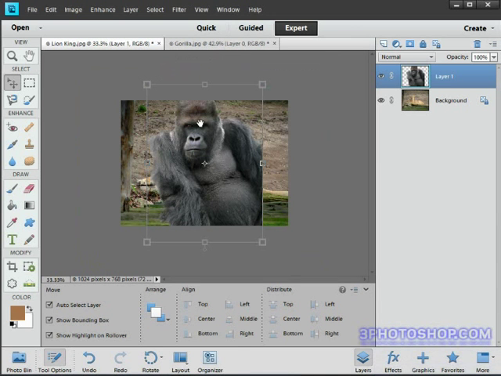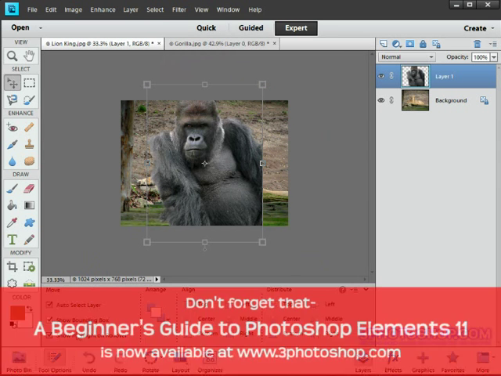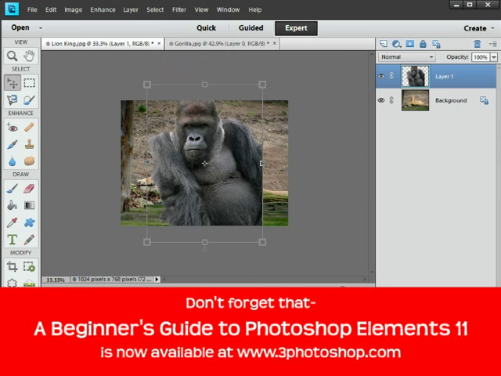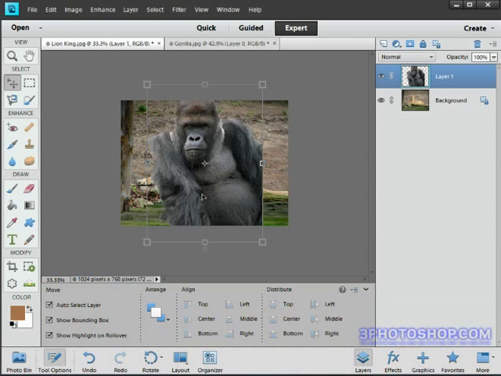And now, thanks to us having the move tool active, the show bounding box option turned on in the tool options panel, and the layer selected, we get this box around the layer. Now, you may also hear this being called a transformation box because it basically allows us to transform the layer, and by transform, I mean change the size, the angle, and generally distort it in any way that we please.